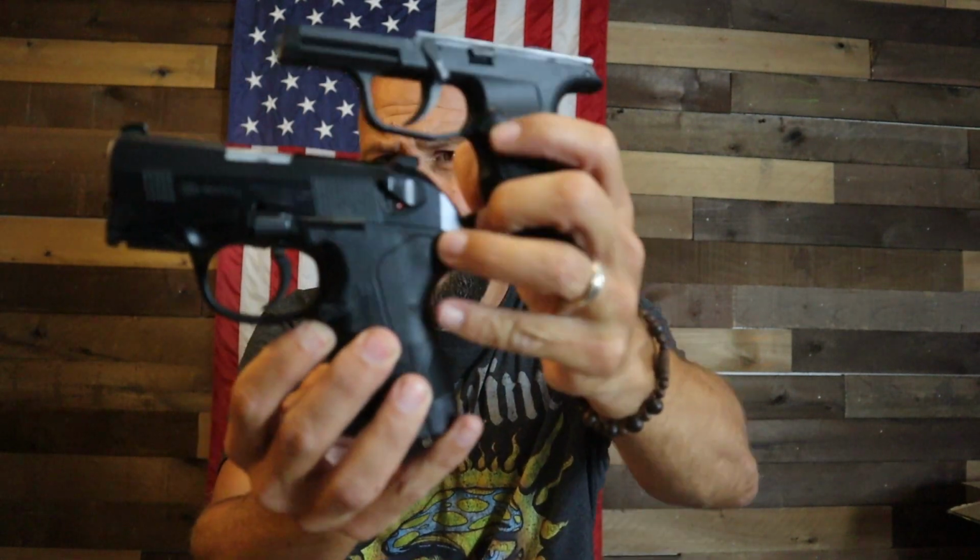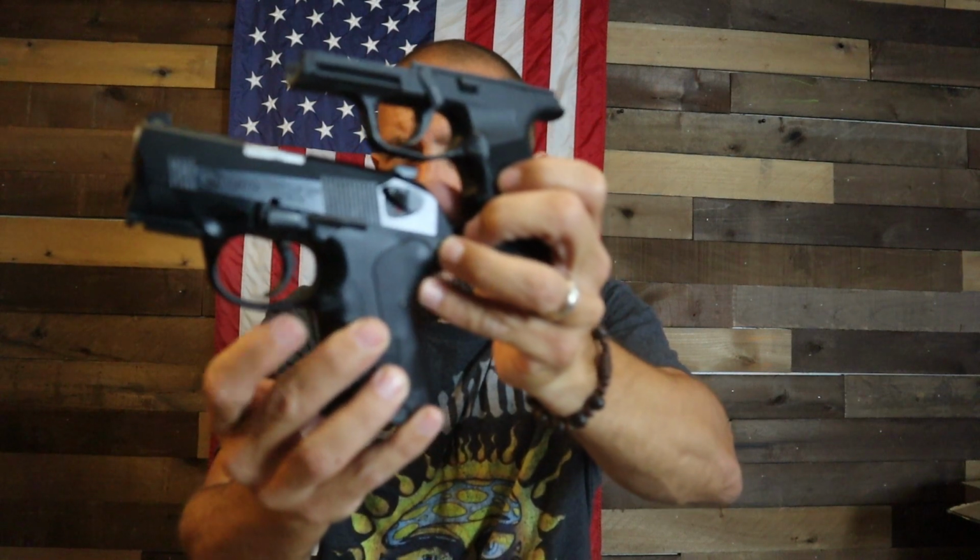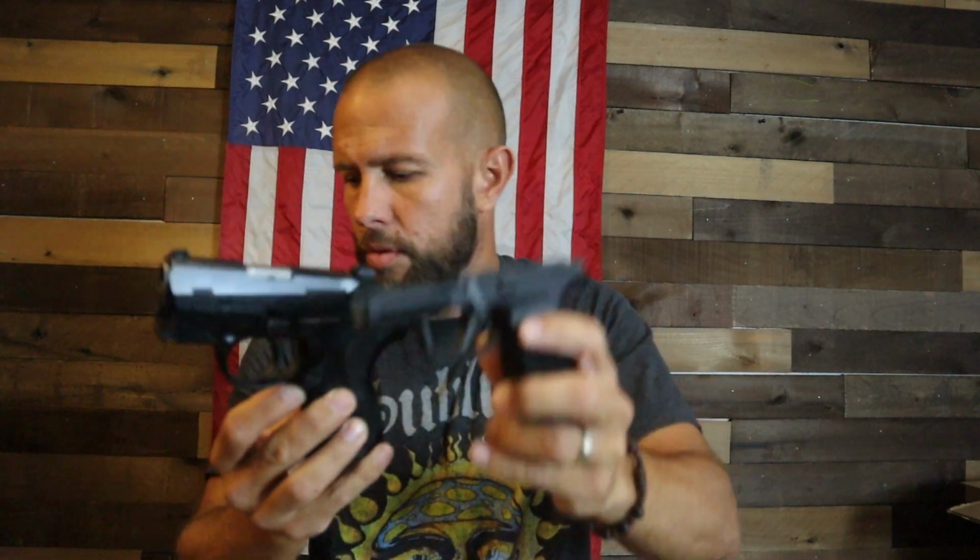Let me compare it to this frame I have sitting here. This is a P365 frame. There's your magazine release on the P365, and here it is on the PX4 Storm. Again, I don't think it's bad, but it's definitely a very small button.